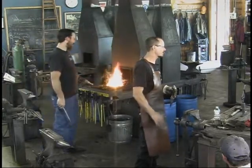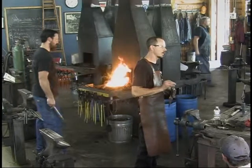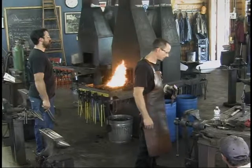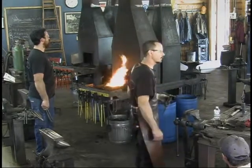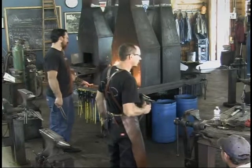So I highly recommend don't use a grinder, a sander, power equipment, and abrasives to do this step. You'll end up regretting it somewhere. Do it with a file. It's easy enough, it's fast enough, and you can go overboard really quick. Wow, how'd that happen? I was just filing it. That's 90% of the work, and then hardening.